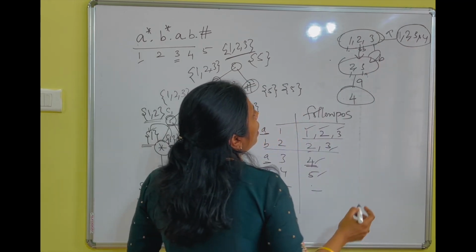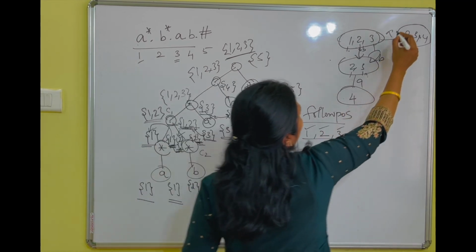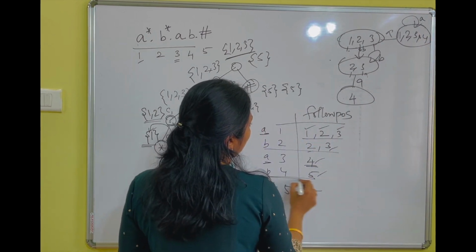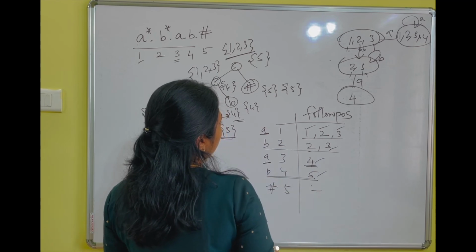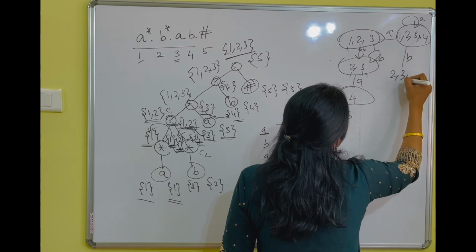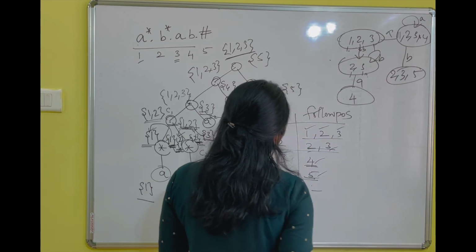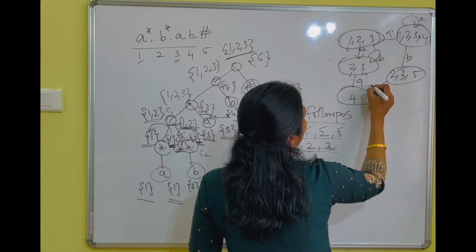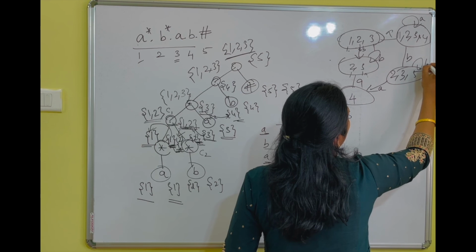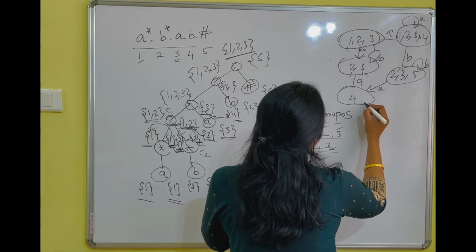Now coming to the input transitions of 1, 2, 3, 4: if you give input A, what happens? Same state. Okay, same state on A. On B, you have a new state, that is 5. We are moving to a new state, 5, on B. So on B, 2, 3, 5. Similarly, for this state 2, 3, 5, on input A, it is going to 4 state. So on A it is going there. On B it is going to stay in the same state. Similarly, for 4 on B, it is going to a state called 5.